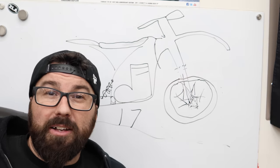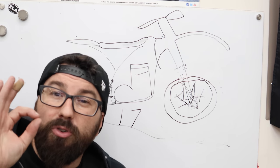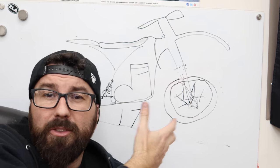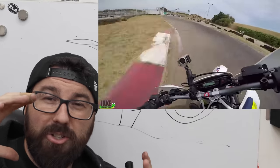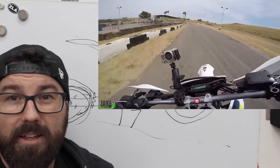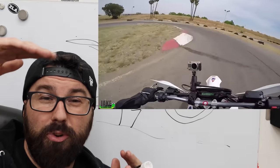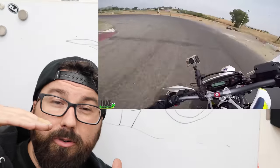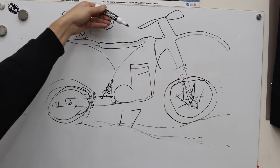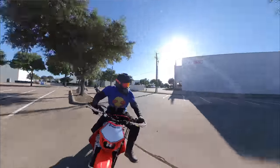More grip means we can turn faster, brake harder, accelerate — everything on the street is much improved. At smaller 17-inch rims, especially in the front where it's a drastic difference and you're really pushing on the front when you turn, that will change directions much, much quicker. We're also bringing the entire bike down a little bit — lowering it. When you go to supermoto setup, it's going to steepen that fork angle, pointing the forks more down than out, which again adds to a very fast handling bike.